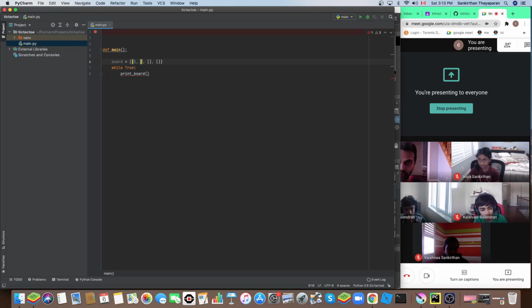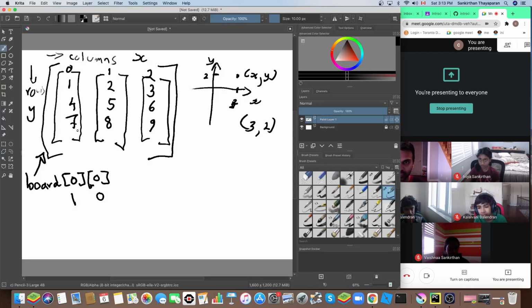The next one would not be 2, because I'm defining this list, right? Because this is my 0th element. It has to be 1 4 7, not 1 2 3, because 1 2 and 3 are in a different position, right? So it's not in the same list. This is the first list, this is the second list, and this is the third list, right?